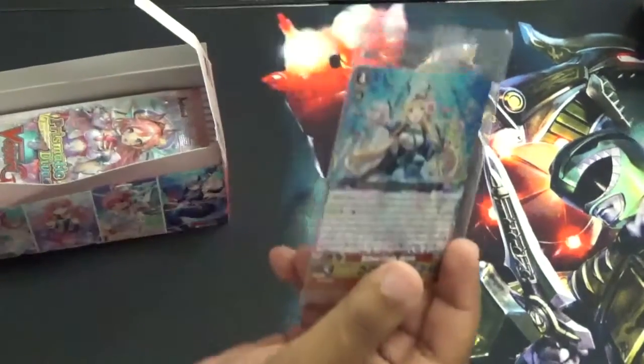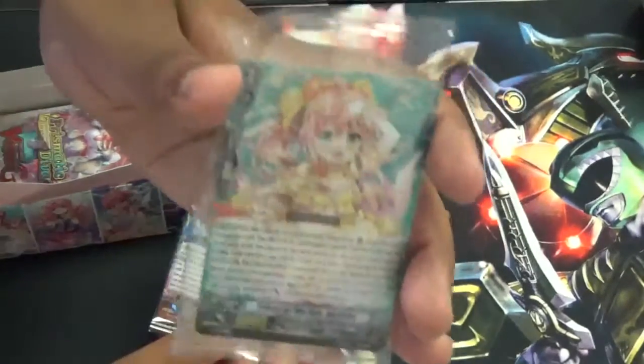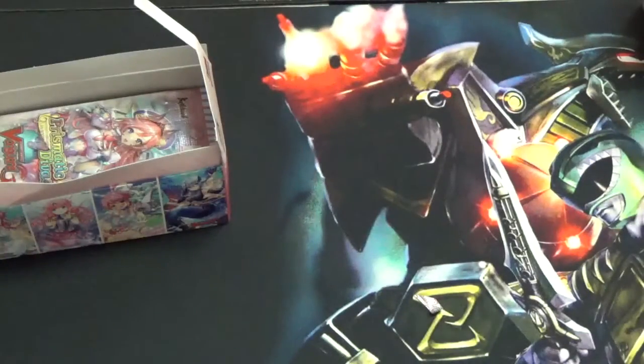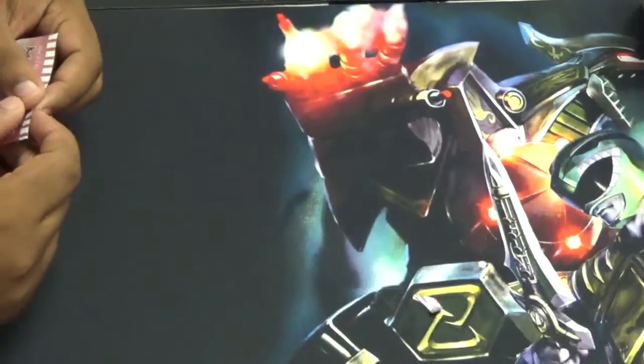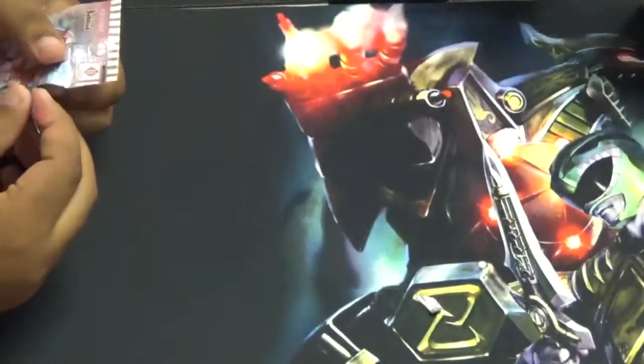So, this is what we've been getting. This is what David wants, and this is what he's been getting. Four in a row. Out of his trial decks and his boosters. He didn't have luck with it today. But it's okay. Here's all of the packs.